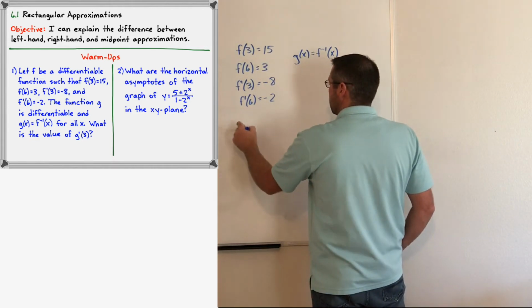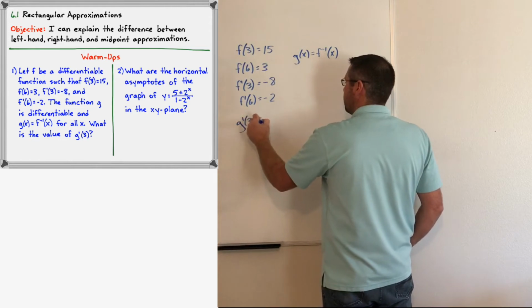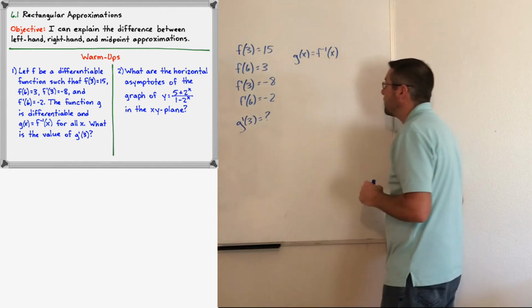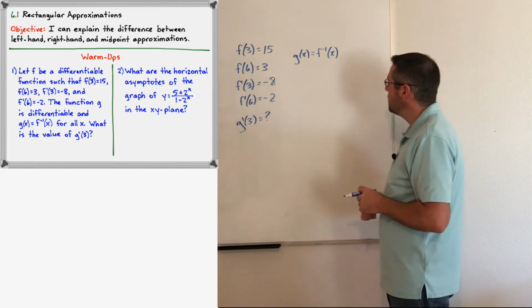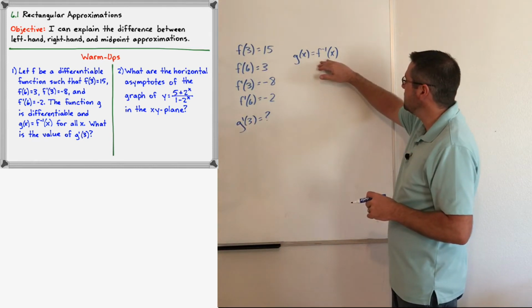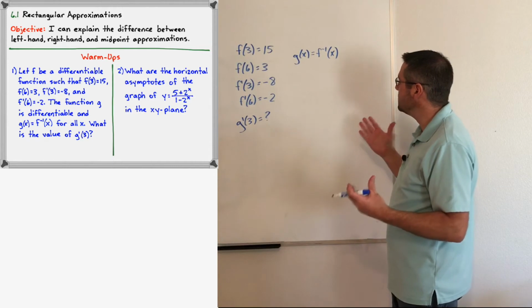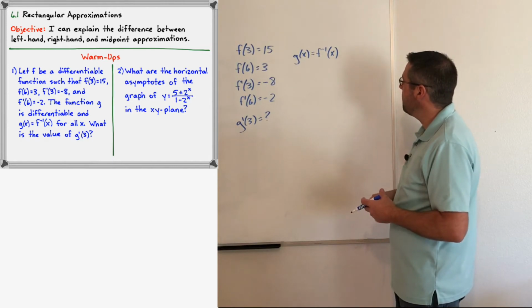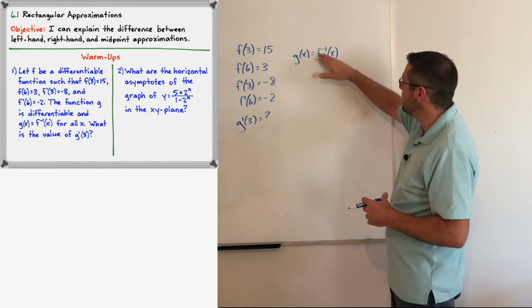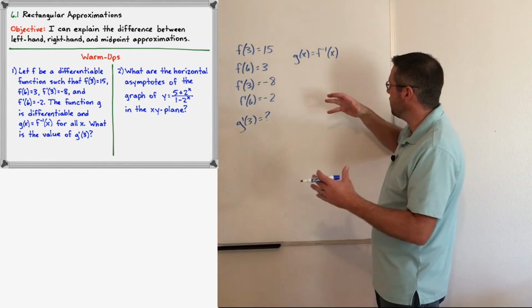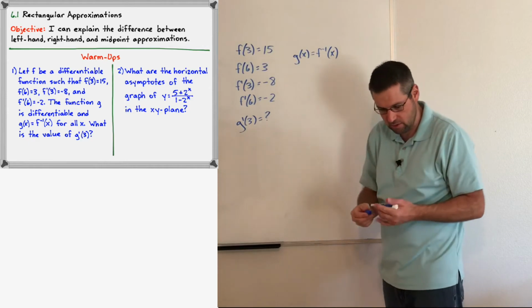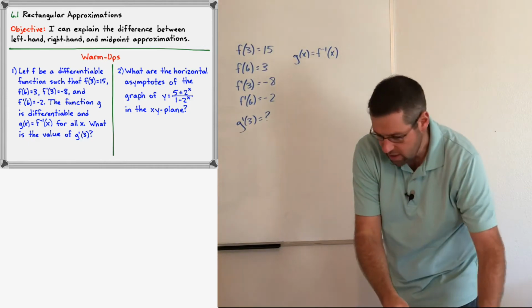So I'm going to write that down here. We're looking for g prime of 3. Put a question mark there. So we need to be able to take the derivative of g. Now there is a short way of doing this, but it doesn't explain why it is what it is. So I would prefer to try and get rid of the inverse function in order to just deal with regular functions.